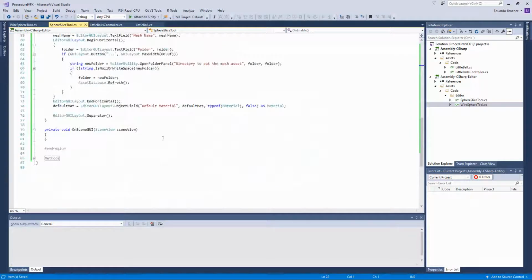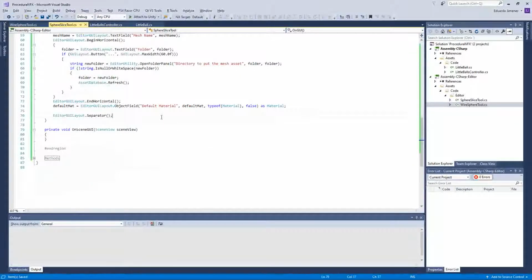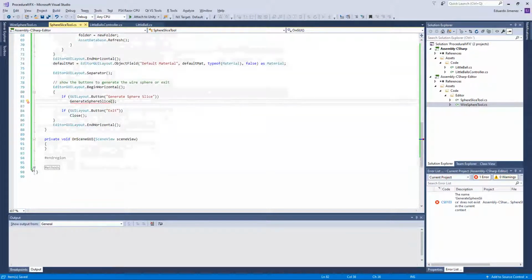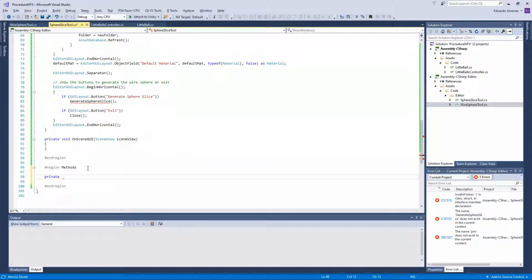We just copied and pasted some stuff, and at the end we again do this, which is this. So instead of generate wire sphere, generate sphere slice. Exit, and then we create this method, private void GenerateSphereSlice.